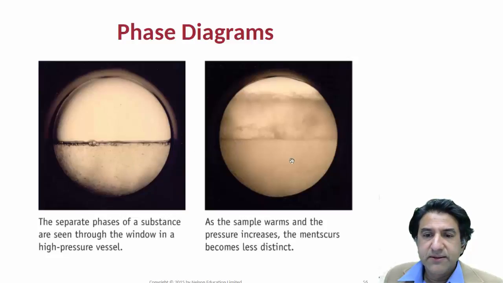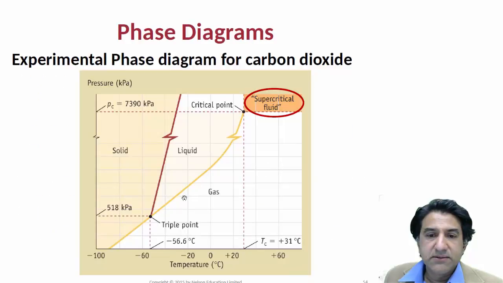As it continues heating, the substance warms, and you start to see that the meniscus is disappearing. So not only is the temperature increasing, but the pressure is increasing. So essentially, we're moving along this line here, the coexistence line, liquid and gas, because we can see both liquid and gas in those pictures.